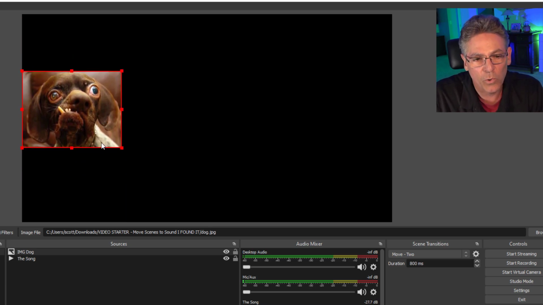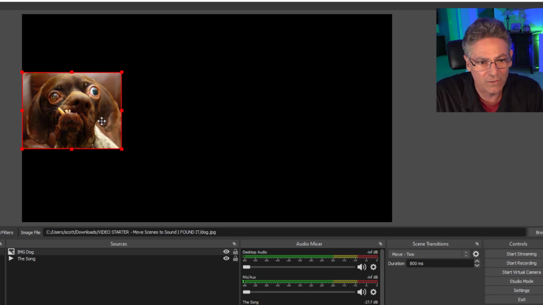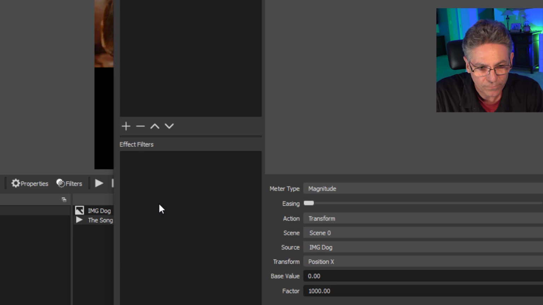Now I think the reason it's doing this is because you've designated movement from left to right, and you can no longer do it because the system's got it locked in to that motion parameter. So if you want to move it back to the center of the screen, go back into the filter in the song, right?